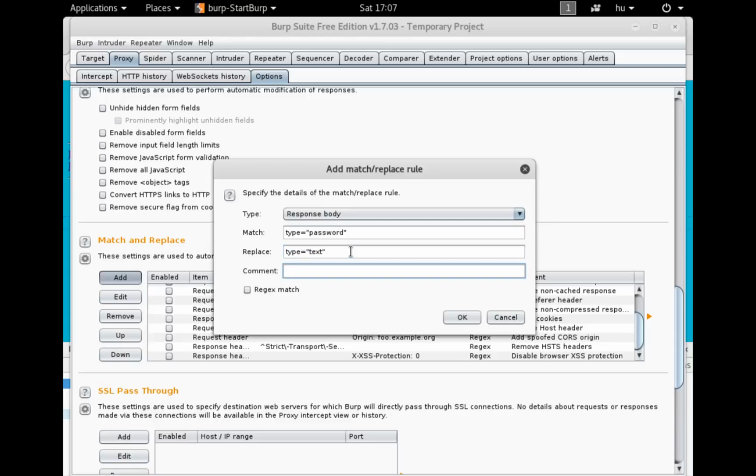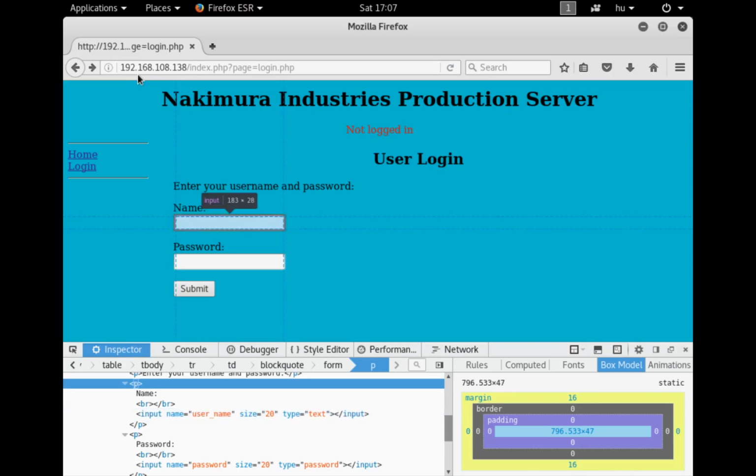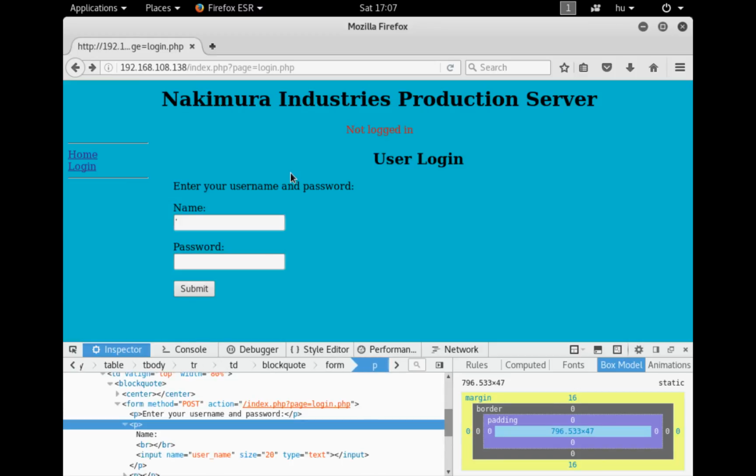We can make the words visible, and pretty much that's it. If we've done it correctly and I refresh it, now we can see what's written here. Although be careful with these modifications, because it might break or change the site. But for now, it is very useful.